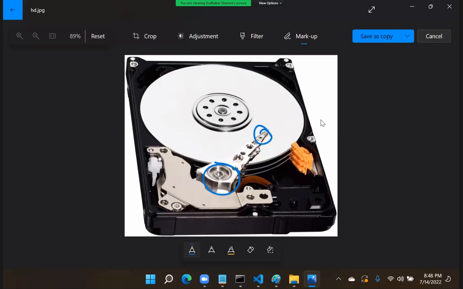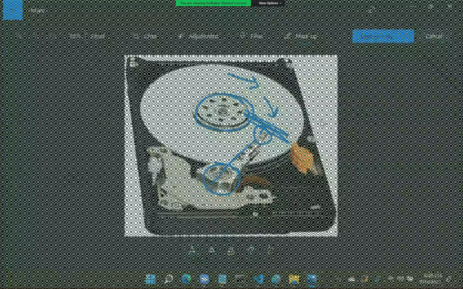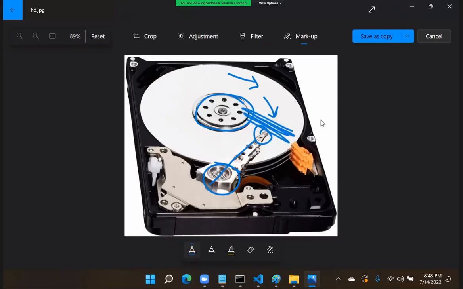And this disk is fixed here. Now this read write head is fixed here. The disk will rotate round, am I right? The disk will rotate round, but the head will move like this, like a wiper, left and right.